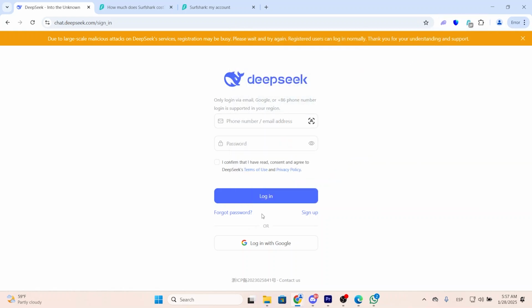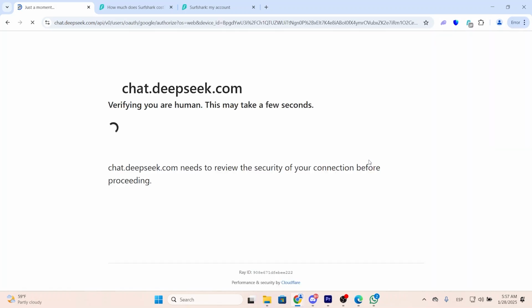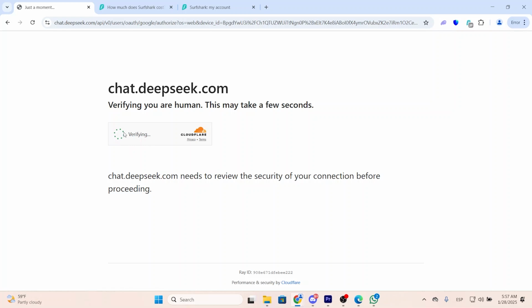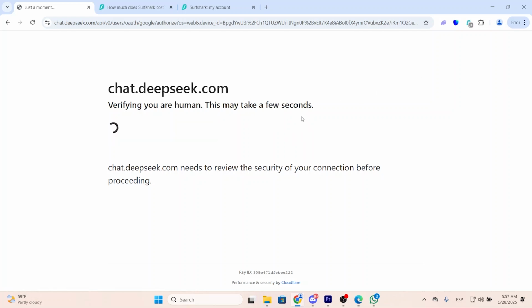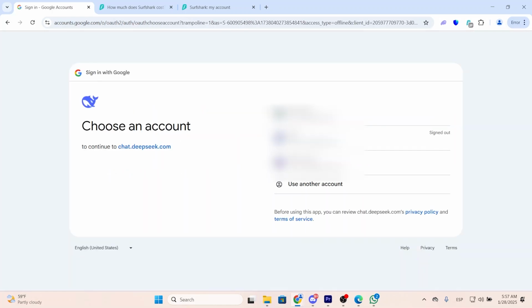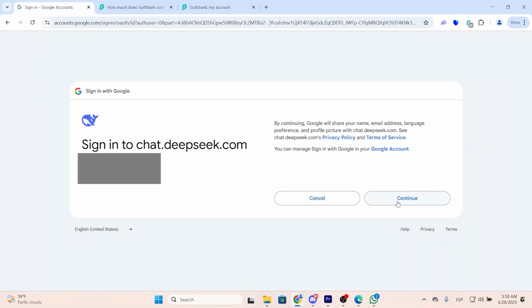Now, once we are connected to the Japanese servers, you need to click on login with Google. It will take a few seconds to load, and your browser might be slower than usual because you are connected to the Japanese server, which means it will take longer to basically load everything. Now select the Google account you want to use, and also after you create your account, you can disconnect the Japanese servers and just use your normal internet, so it's not that slow.